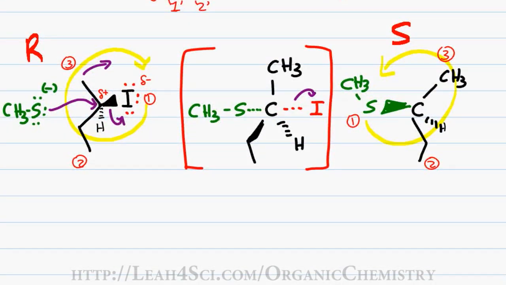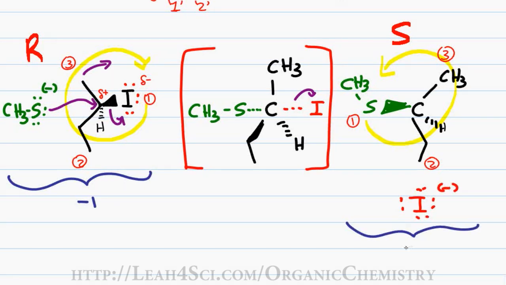The final thing we want to verify in any reaction is the conservation of charge. We showed the starting molecule as NaSCH3, which was neutral. Here we're showing it as S-. It doesn't matter which one you use as long as you're consistent. If we use just the S-, then we can say the reactants have a net charge of -1. The product appears to be neutral, but don't forget that we had an I- break off in solution. That I- has a negative charge, giving the product a net charge of -1.